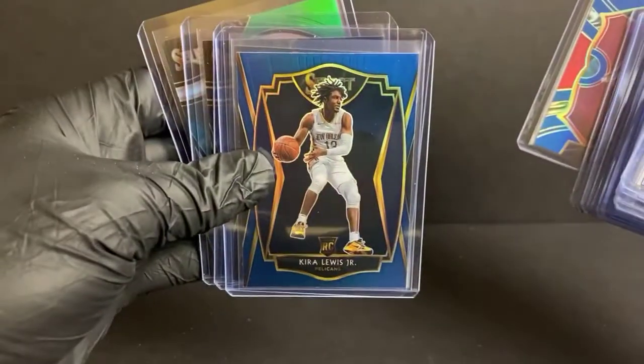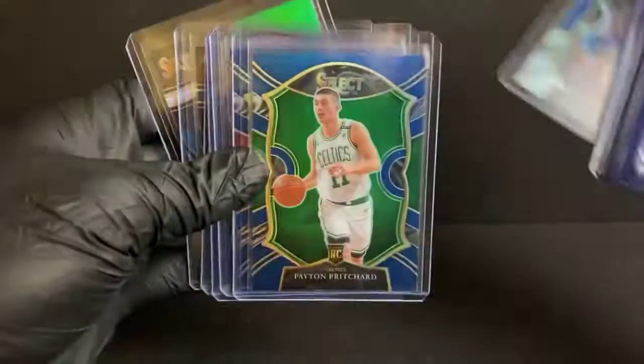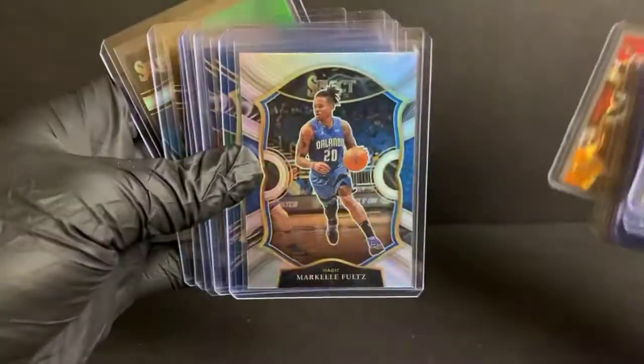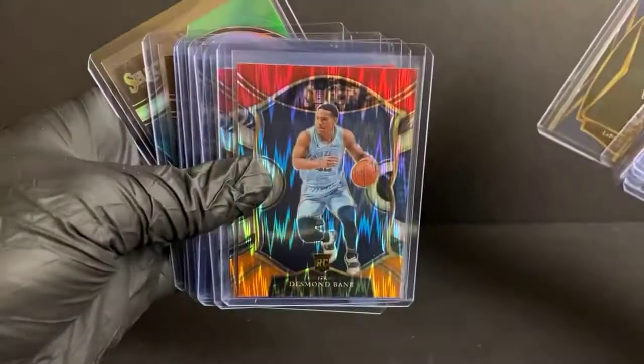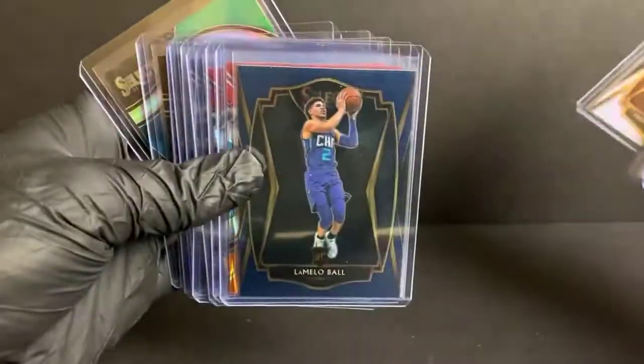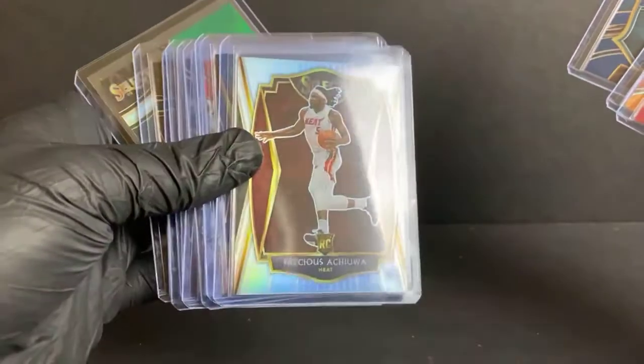Kyrie Lewis Jr., Premier Level Blue Prism. Daniel Oturu Blue Prism. Peyton Pritchard Blue Prism. Markel Fultz Silver. Malachi Flynn Flash. Desmond Bain Flash. LaMelo Ball Premier Level. Precious Achiuwa had a couple nice cards. Here's one of them, a Silver Premier Level.